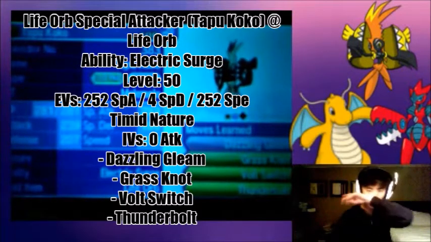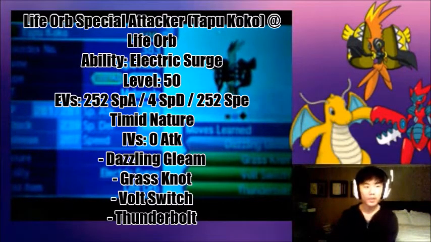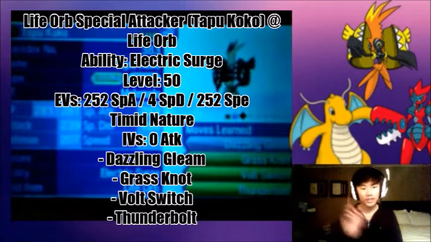But pretty much, it has pretty good synergy with my team. You can Thunderbolt things like Articuno, Moltres. Let's see, what else? You can Volt Switch on Pokemon like Zapdos and Heatran to have another Pokemon deal with them as well, which I'll show you guys actually in a second.